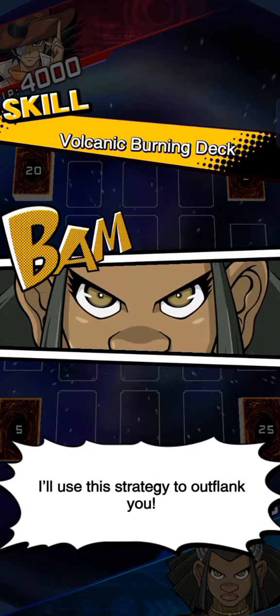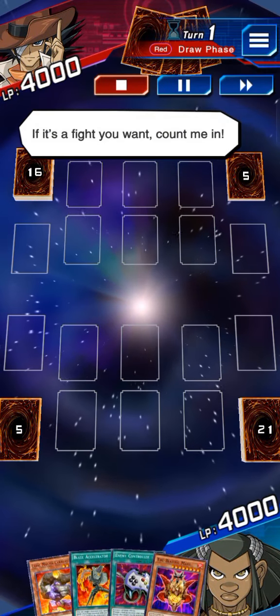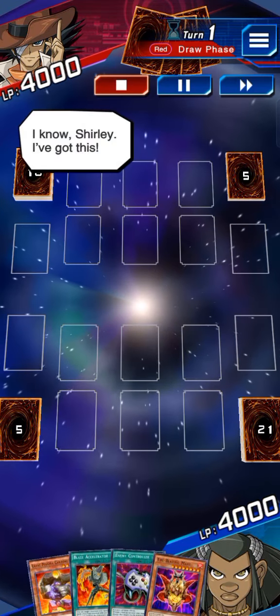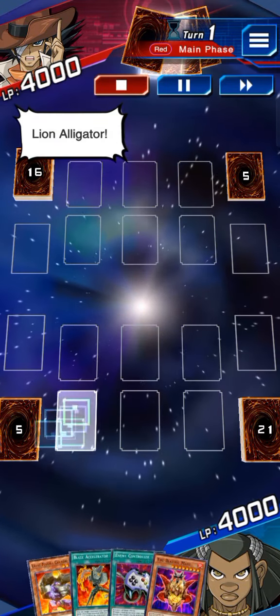I'll use this strategy to outflank you. Begin the mission. If it's a fight you want, count me in. Duel! I know, sir. I've got this. It's my turn. Lion Alligator!